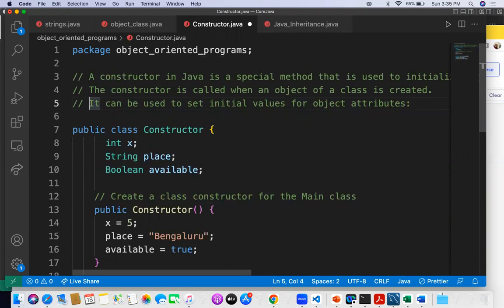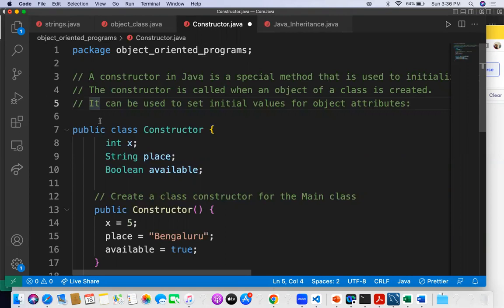Also it can be used to set the initial values of variables or object attributes. Suppose you have some scenario while the program is loading, where first you want to initialize some variables to some values before going to the program. You want to declare some variables, and they should contain some values. In those cases, we are going to use the constructor.